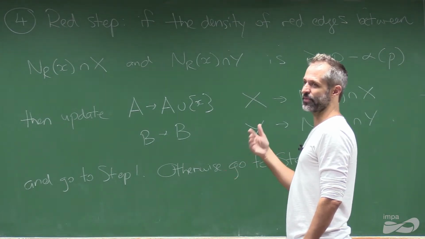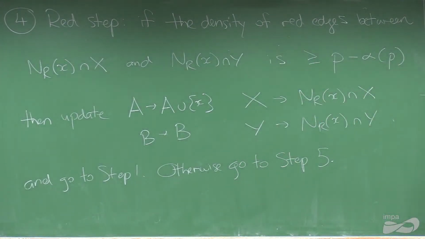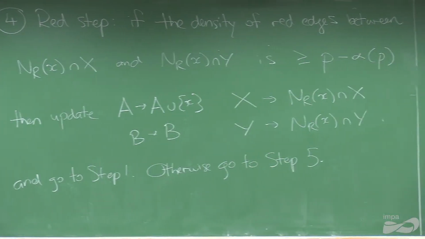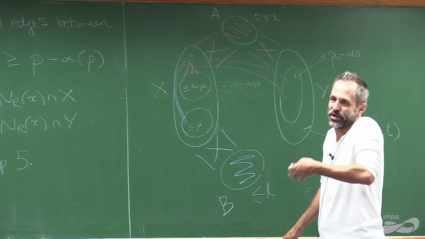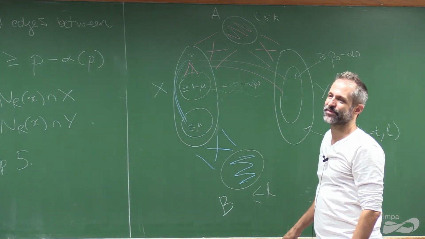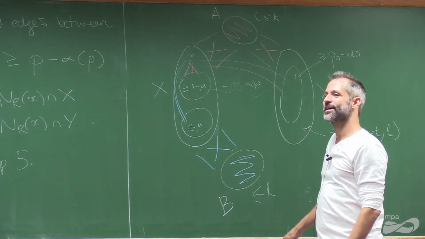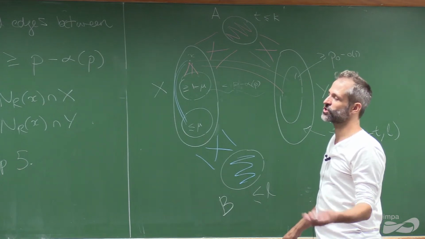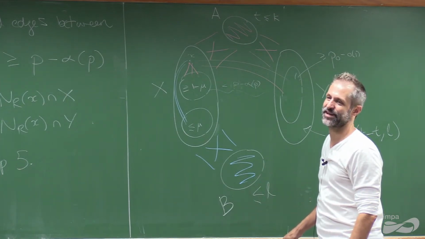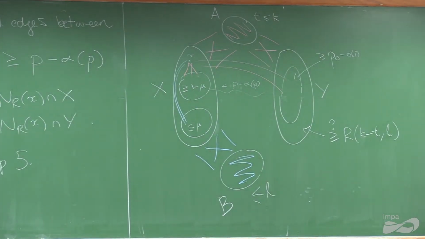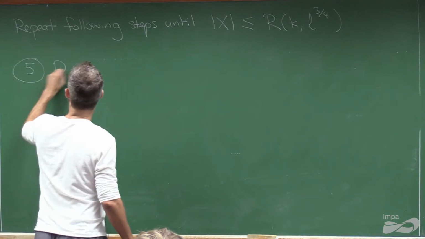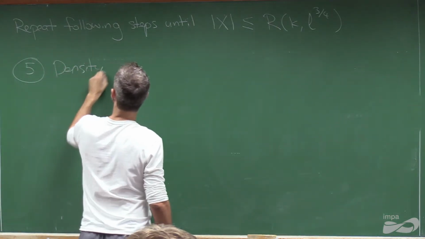It's also going to be useful to say that we don't have too many of these steps because this guy doesn't grow too much. But, right, the algorithm works anyway. You could say stop if you create a red K. Yeah, so if you don't like proofs by contradiction, then you can do that instead. Right. Fair enough. Okay, so 5, finally, we have this density boost step.